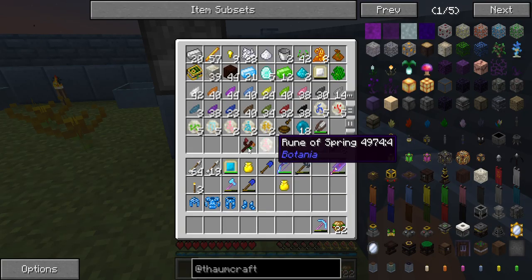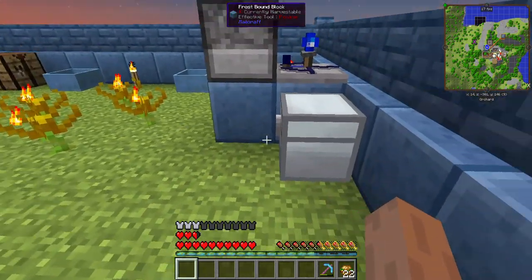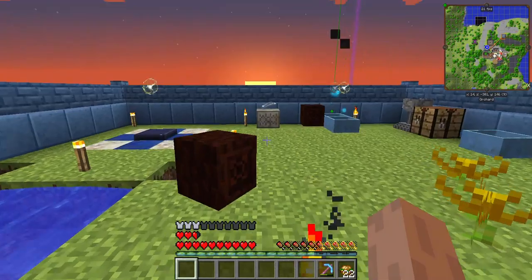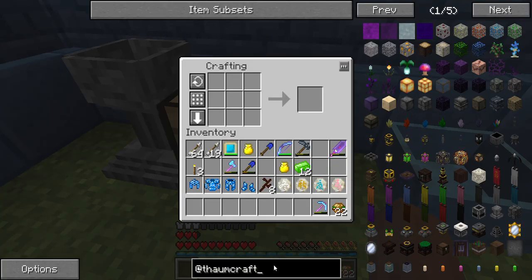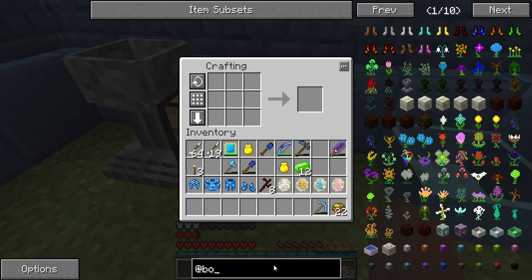So I've set everything aside that we're going to need. Oh, wait. Almost forgot the most painstaking part of this whole thing. Alright, so let's go into Botania and see exactly how to craft this, because I do not want to mess up and have to remake anything.